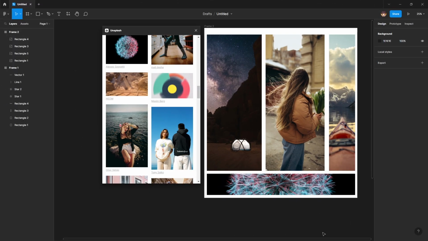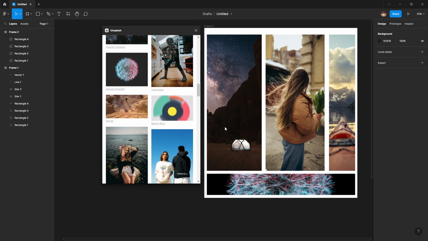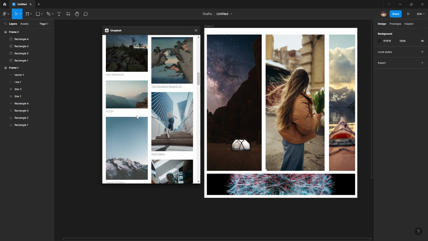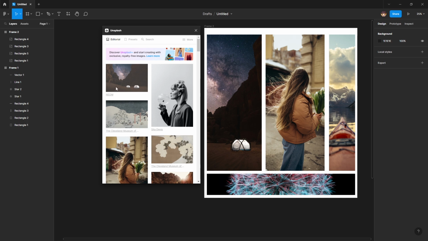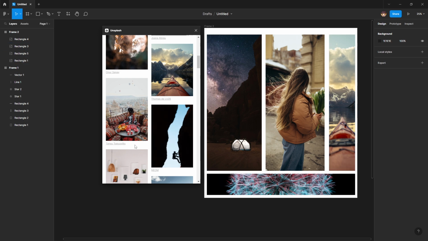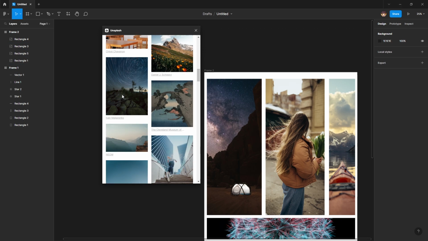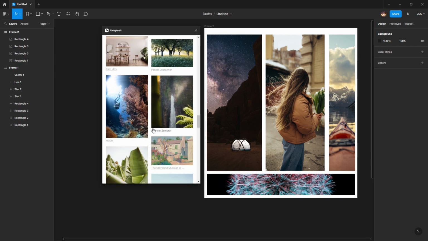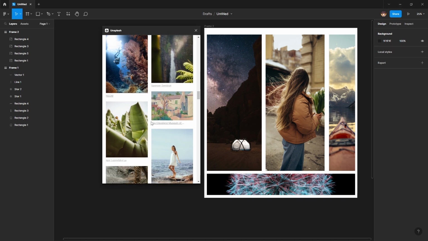Now Unsplash. Unsplash is really cool as well. Unsplash is your photo library. From here you can get many images, for example like this. I got this and this and this and this. I'm gonna find this one right now. Here you go. This one is here. And this is this. So Unsplash is your photo library, and you can use it to get many images for your project. And that's it for Unsplash.